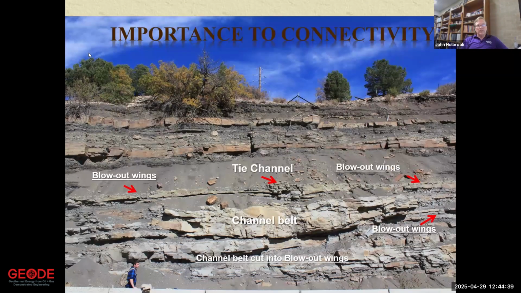The other thing is connectivity. So you may have a nice reservoir like that channel belt that you're going to try to send fluid flow through, and you've got a well on both ends of it, and you're just pumping through. But those things are connected to other things by things that they incise and things that they impact. And reservoirs may be connected to each other, which you may or may not want, depending on the nature of the situation.